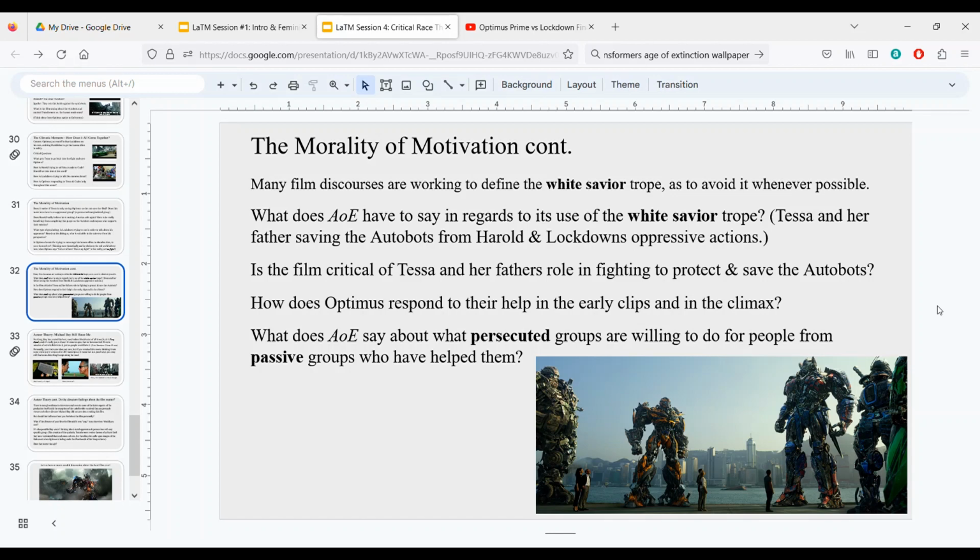I would spin it and say that they're concerned about their safety as well, which is what I find really powerful about the movie. Honestly, there's so much tension in the real world of, well, I don't want to help because I don't want to endanger myself or my family, but Age of Extinction shows a situation where they want to help you. The persecuted groups want to help the privileged groups too, in terms of, if they do stick their neck out for them, they want to protect them as well.